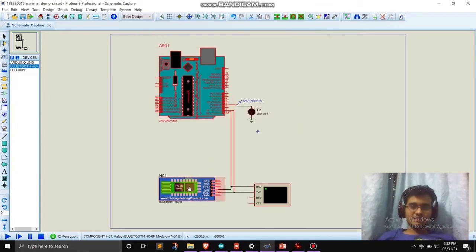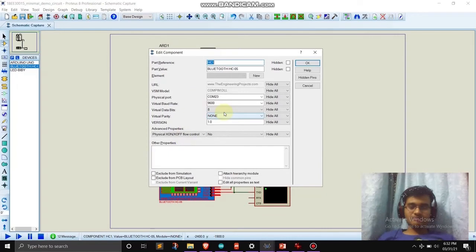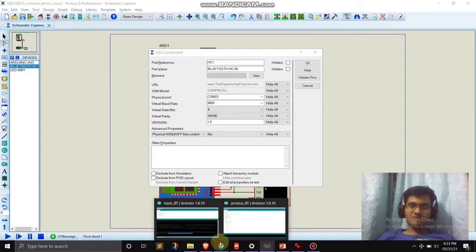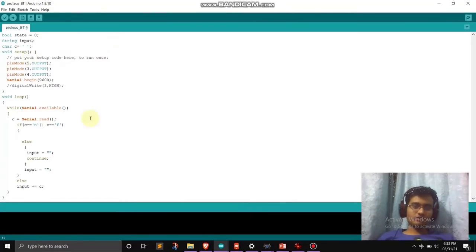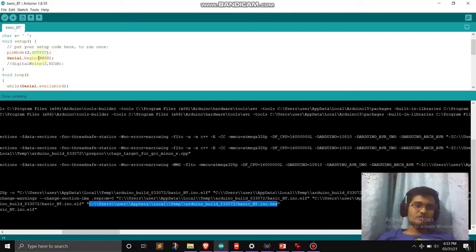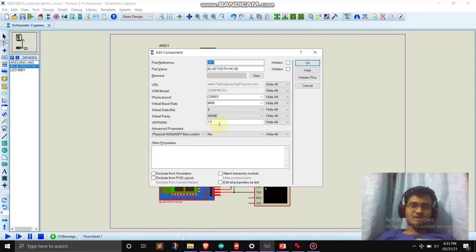The next thing is setting up the Bluetooth communication. We have already established Bluetooth communication between our smartphone and the computer. So the next thing is setting this up. Now the only thing we need to set in this is the baud rate, which is the same baud rate that we have defined in our Arduino code also. Where is that? Yeah. So we have set that baud rate as 9600. So we have to repeat that over here also.